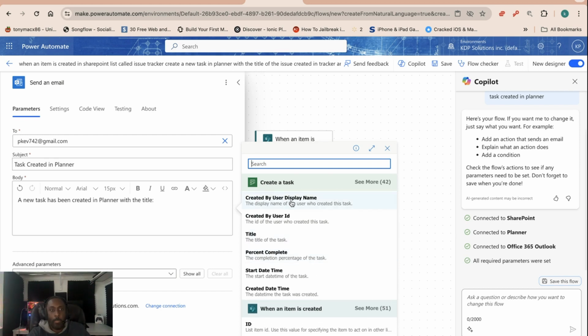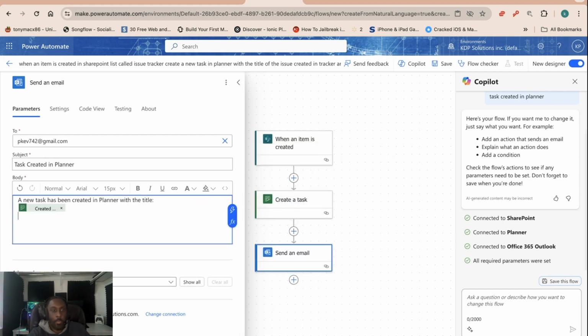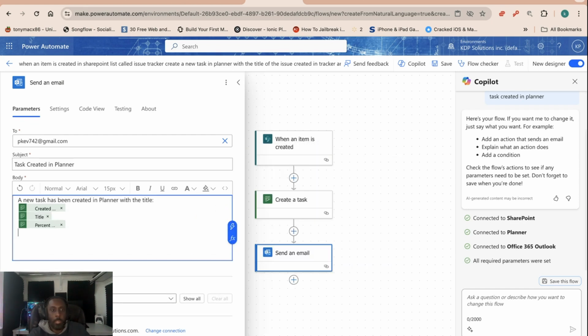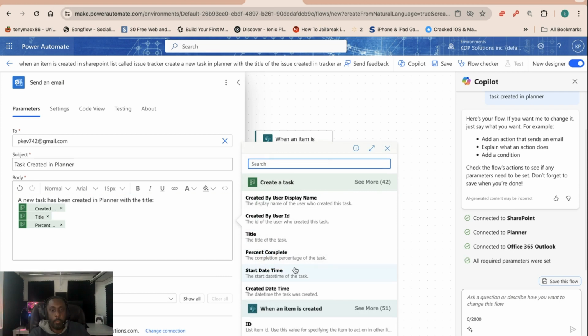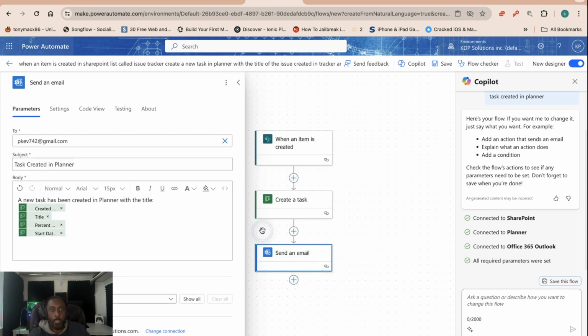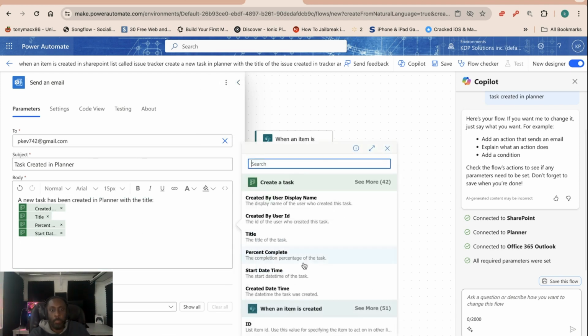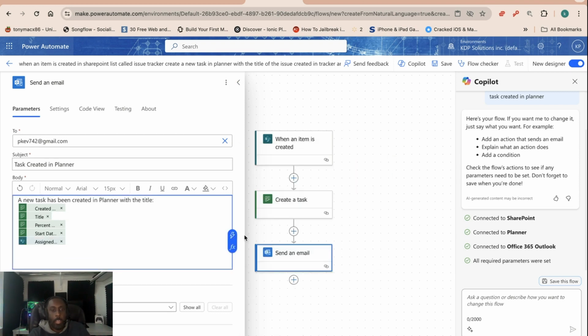So we'll create display user, title, percent completed, and we'll just do the start date. And again, some of them might be populated, some of it may not be. All right, and then we will try to pull in the assigned person's name.